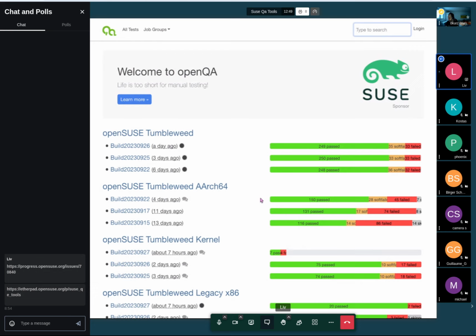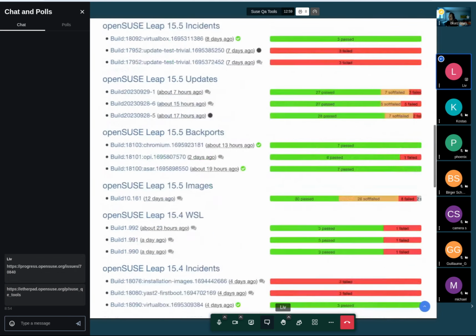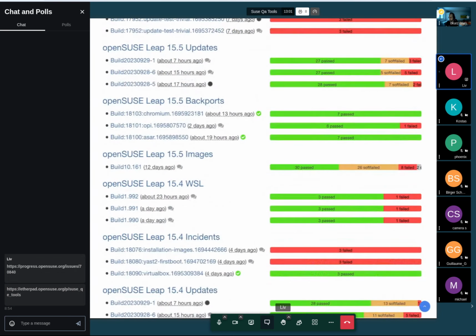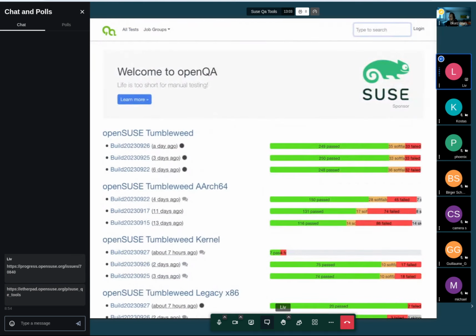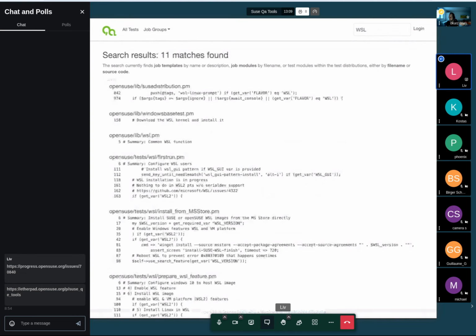Anything you'd want to search for to start with? Maybe we're interested in WSL. Why not? Let's see what happens if we search for it. 11 matches found.